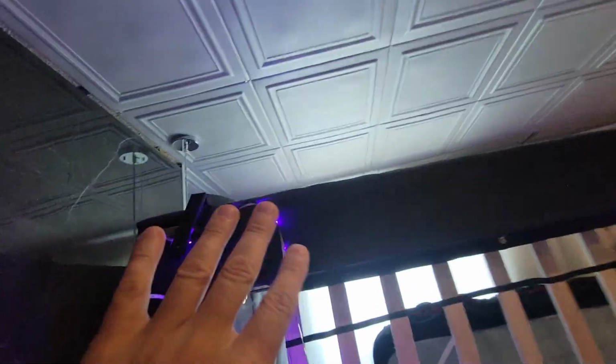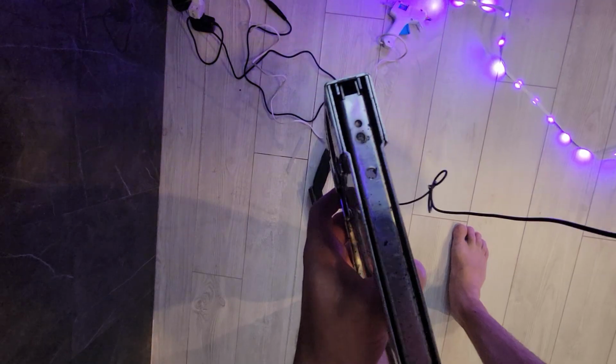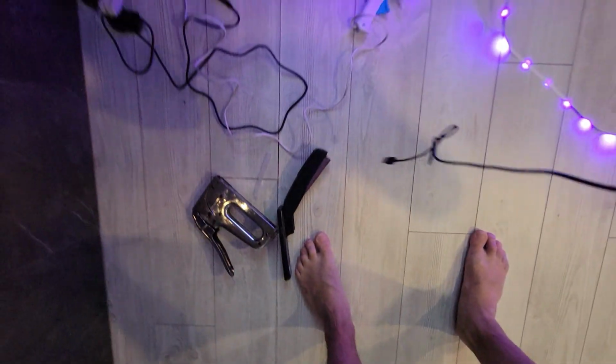So for example, if you have an upholstered bed like us, you have wood here, you can get away using a regular stapler to just get the staples in, very similar to what we did over here. Or you can use a proper upholstery gun to do that. If you go accidentally through the LED strip though, you will cut off the lights. We'll be cautious with this one. Maybe just doing it manually will be better.